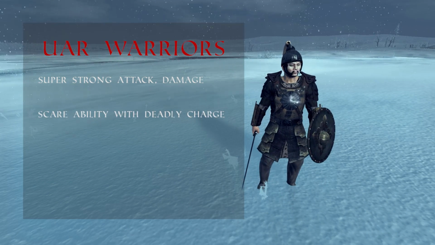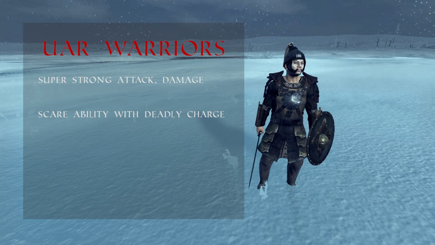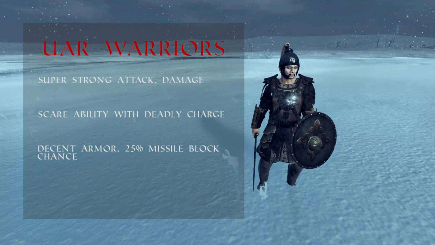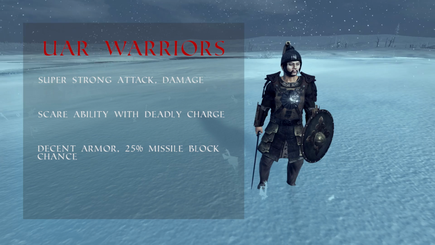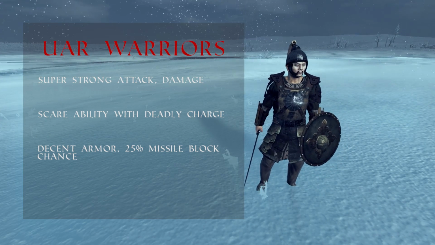Melee attack of 62, with weapon damage of 50, is just a touch lower than the effectiveness of Rumfire units. Unlike them though, the Uar Warriors also have shields and decent armor. All this put together gives you a unit that is strong against all and weak against few.